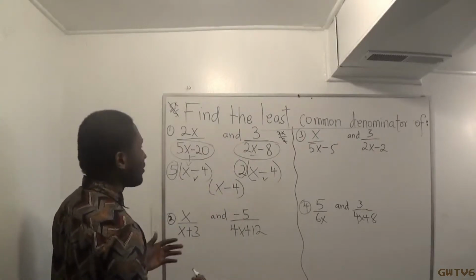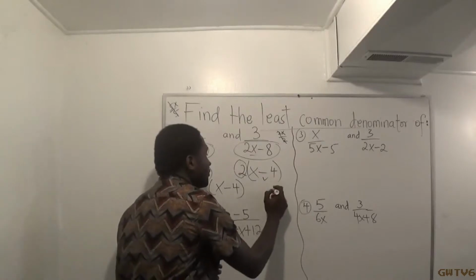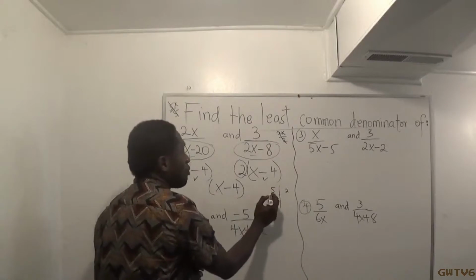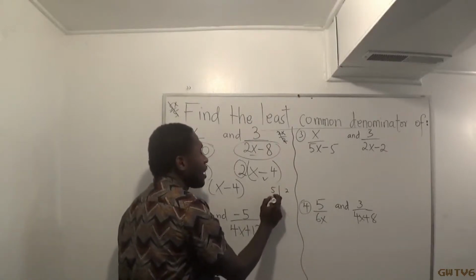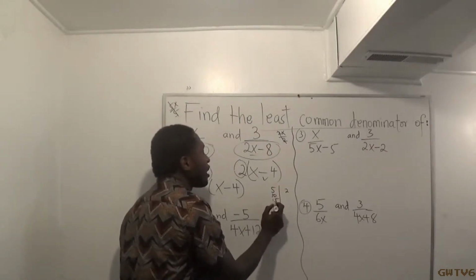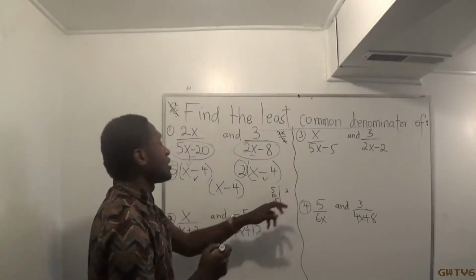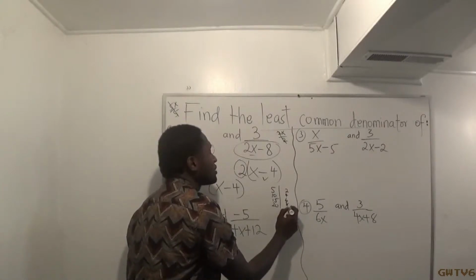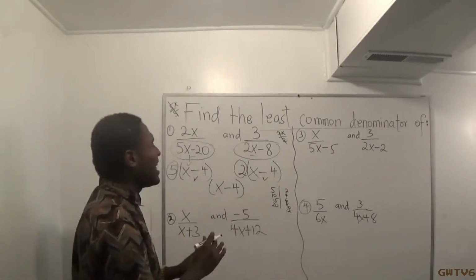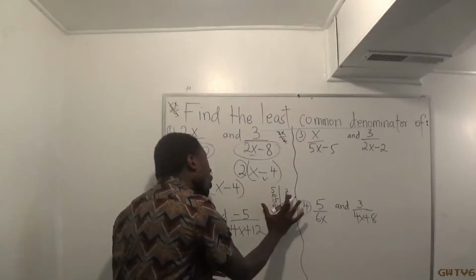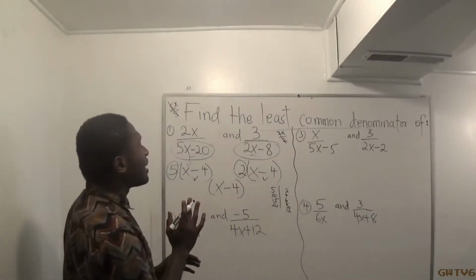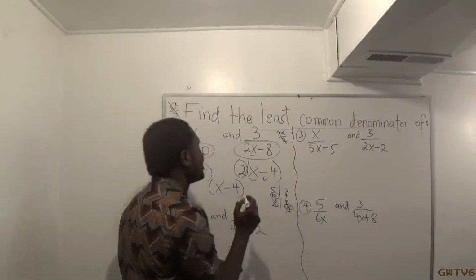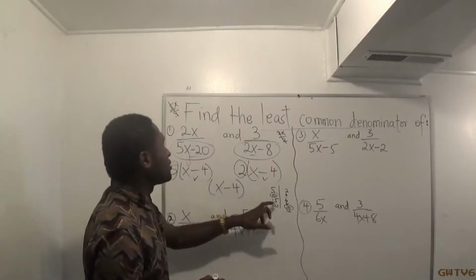So what is the LCD for 5 and 2? For LCDs of numbers, all I do is find multiples of those two numbers. Multiples means I keep adding the same number. So 5 plus 5 is 10, plus 5 is 15, plus 5 is 20. I can stop a little bit and do this side. 2 plus 2 is 4, plus 2 is 6, plus 2 is 8, plus 2 is 10, plus 2 is 12. Let me stop. The first number that is on this side and is also on that side is my LCD, and that number is a 10. So between 5 and 2, the LCD is 10.